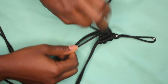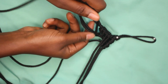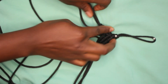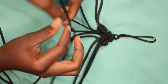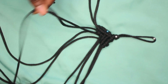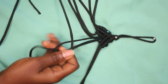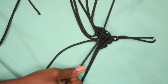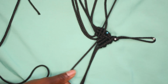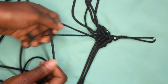Now this is the second one. This one is the second one, so we need to change it like this, and then that one too. We're gonna weave again. This one follows, so we interchange it like this.